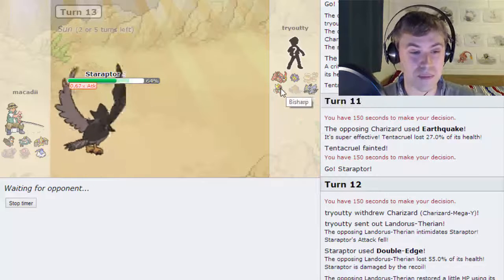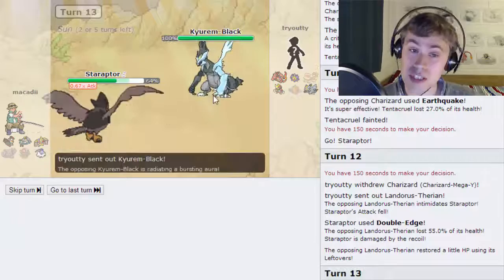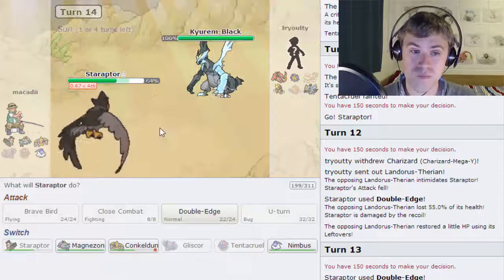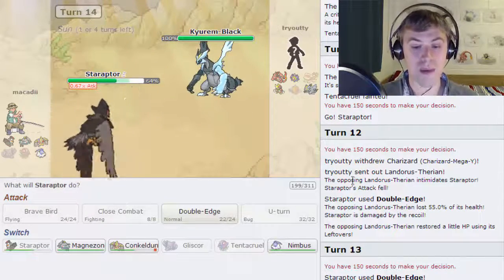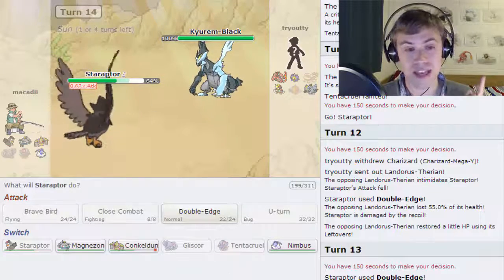He is probably going to go out to the Bisharp here, I would say. But he's going to have to Sucker Punch. He goes out into the Kyurem. Now, what I'm going to do is I'm actually going to calc this, because I may be able to live a hit. Be able to KO him from here.